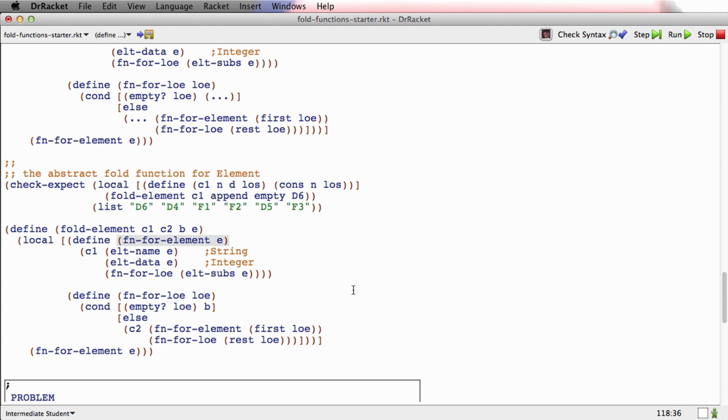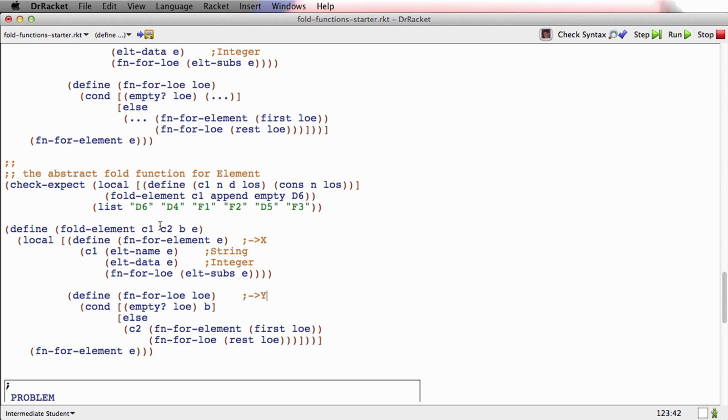I'm going to start by saying fun for element in general produces X, and fun for LOE in general produces Y. I've just introduced 2 type parameters to let me talk about what fun for element produces and fun for LOE produces. Why was that a good idea?